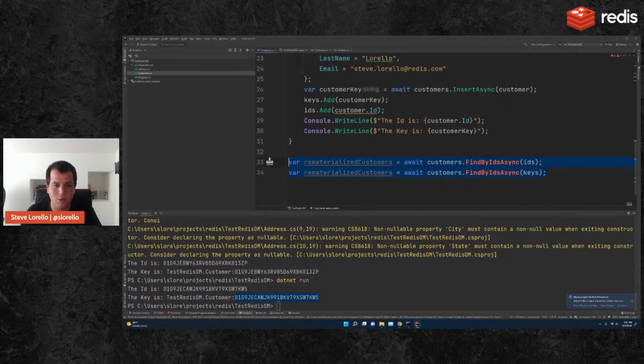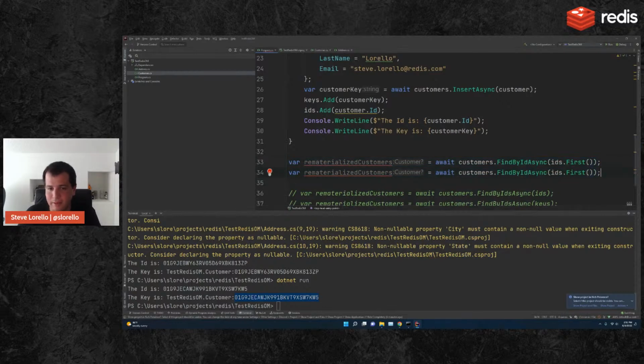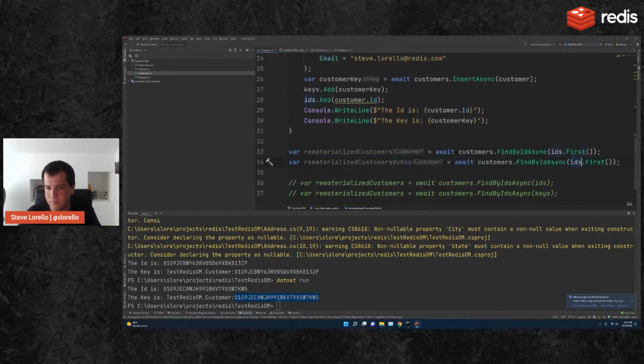I want to be able to do one of these two things, right? And what I can do right now is find a given customer by their ID, or by their key. I can do either of these things. And so both of those will actually work.